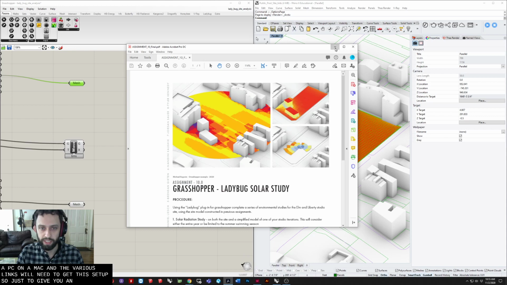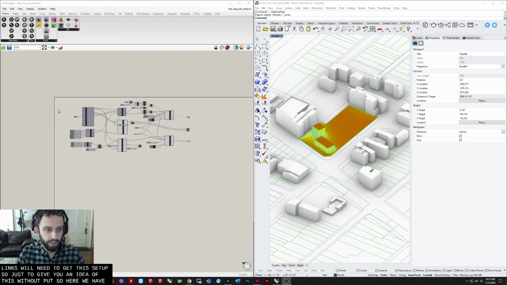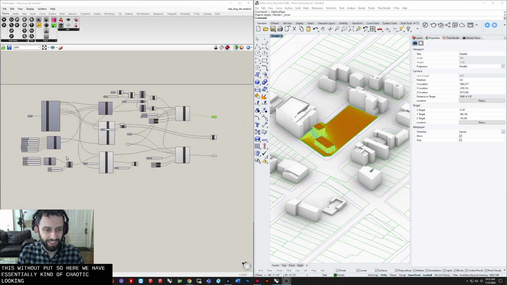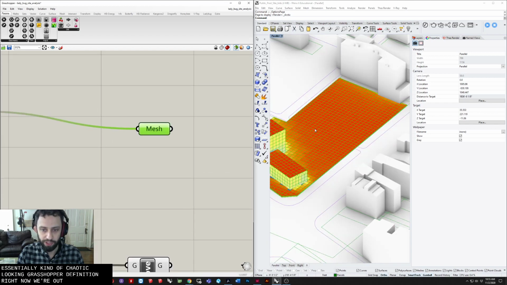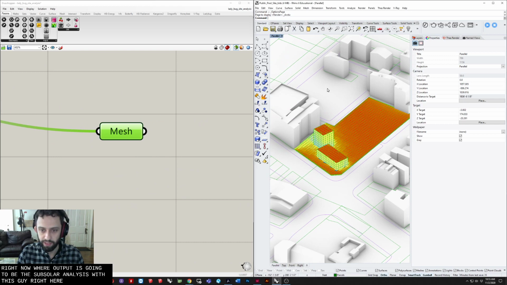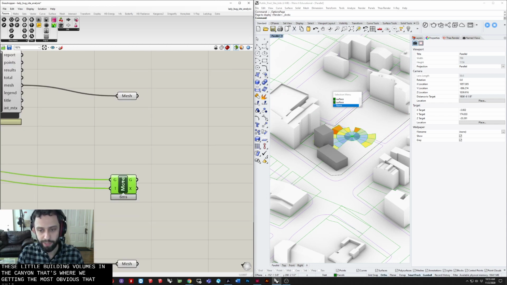So just to give you an idea of the sort of output, here we have a kind of chaotic looking Grasshopper definition right now, where our output is going to be the solar analysis with this guy right here. So we can see that we have all red on top of these little building volumes, indicating that's where we're getting most of the solar energy.